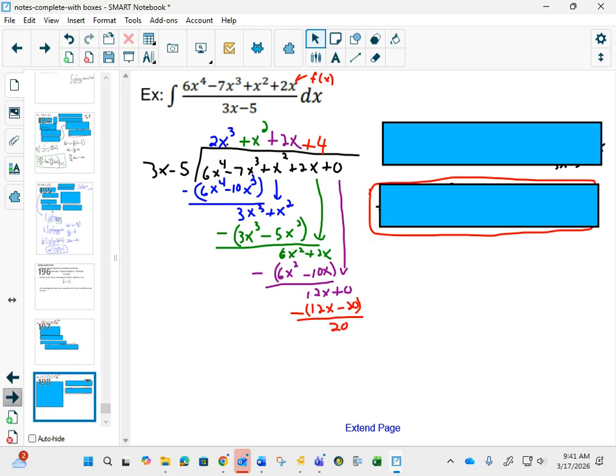Yes. Why can't we just use synthetic division with, say, 5/3? We could. So there are synthetic division techniques where you change your 3x minus 5 to x minus 5/3. But if you change this to x minus 5/3, you've actually done what? Factored out a 1/3. So you would have to deal with that 1/3 out in front of the equation as well. But the long division isn't crazy, so we could use it. But there is that option.